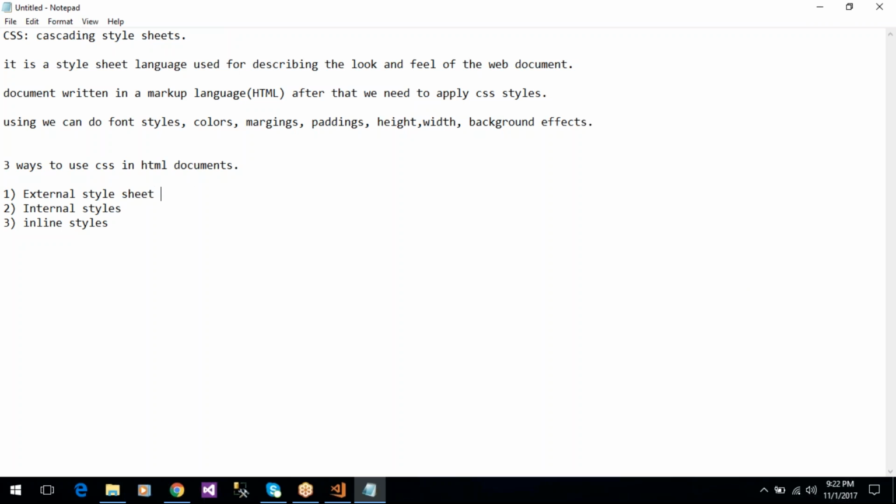So first one is external style sheet. It is ideal when the style is applied to many pages.